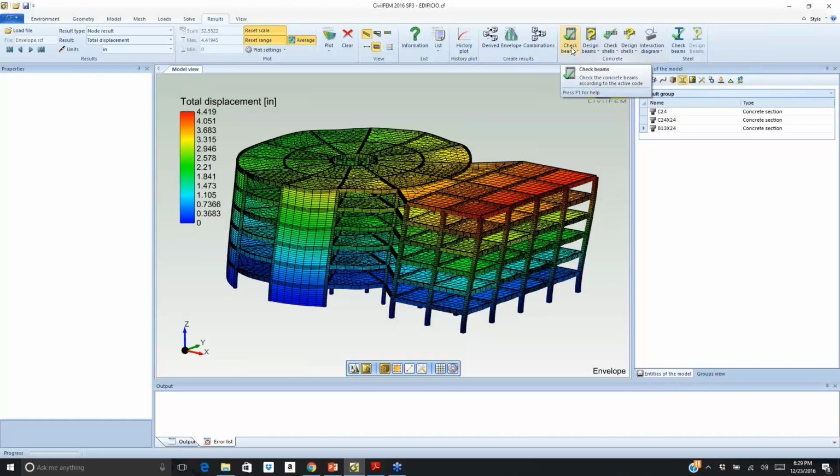Now we will proceed in the design of the reinforcement. The check mark represents a request for CivilFEM to tell us whether we have placed sufficient steel, too excessive, or deficient.